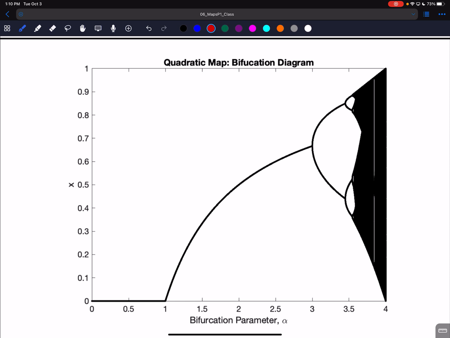So you can see on the x-axis we have alpha, which is our bifurcation parameter. For alpha less than 1, the only stable point is 0. So if we're thinking about population dynamics here, if that parameter was less than 1, then all the species would die out, or all the animals or whatever would die out and go to 0. If it's between 1 and 3, then they only have a stable single value for population. And if you're looking roughly between 3 and 3.5, there's now 2 periods.